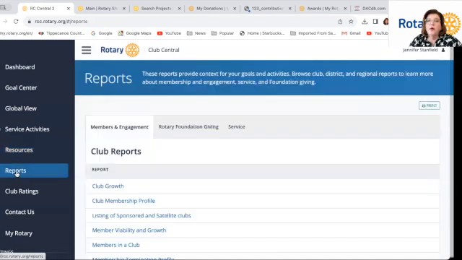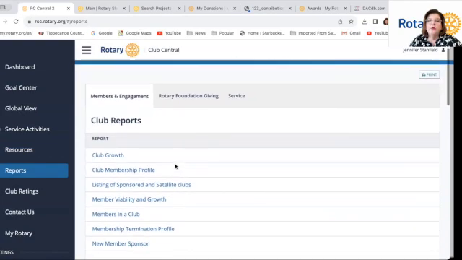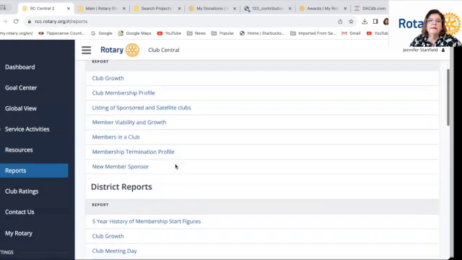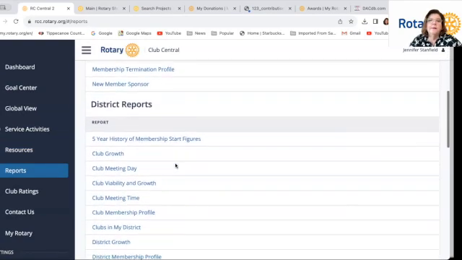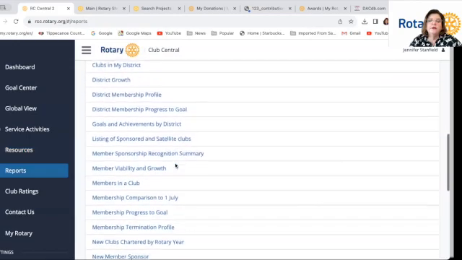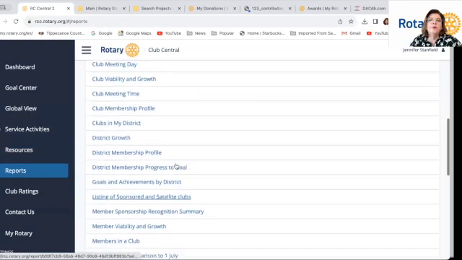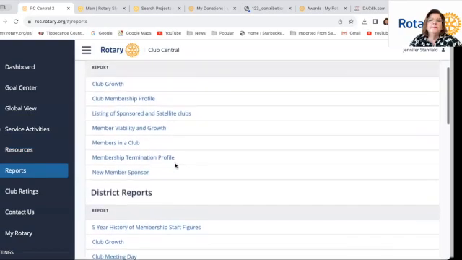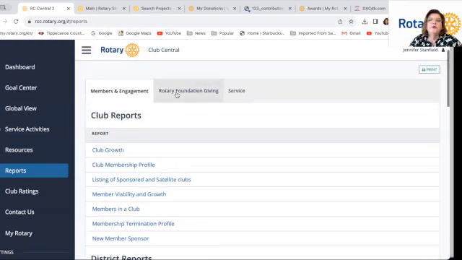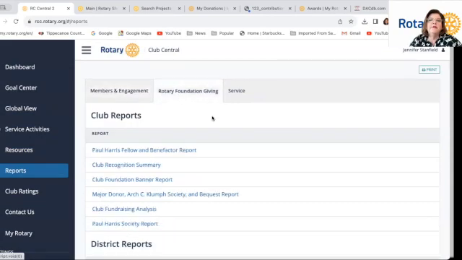Next, reports. Look at all these great reports that you can find on Rotary.org under all of these places that you can pull a report. You can also click here for Rotary Foundation Giving and find your reports. This one right here, Club Recognition Summary.